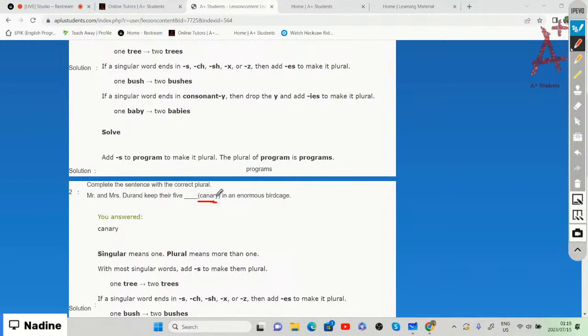So we don't put the Y, we only put the IES. So canaries. Mr. and Mrs. Durand keep their five canaries in an enormous bird cage. The plural form of canary is canaries.